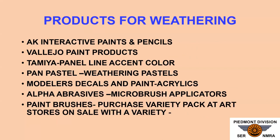We're talking about some of the products. Some of the products we're going to be showing today is AK Interactive paints and pencils, Vallejo paint products, which are really nice as well. Tamiya panel line accent coloring, Tamiya makes some really good products as well. We're going to be using the Pan Pastel weathering pastels. I really like those. I use a lot in this, what we're doing, but it's a mix of everything that I'm going through. Modelers decals and paint acrylics. Some of you may not be familiar with that product.